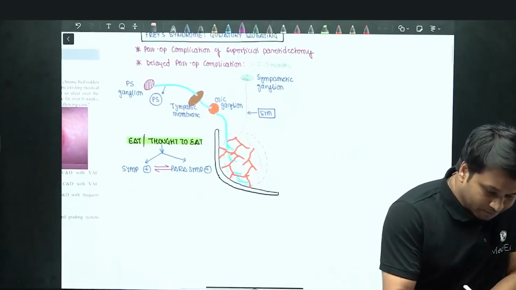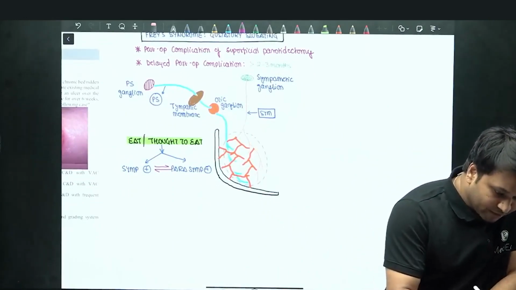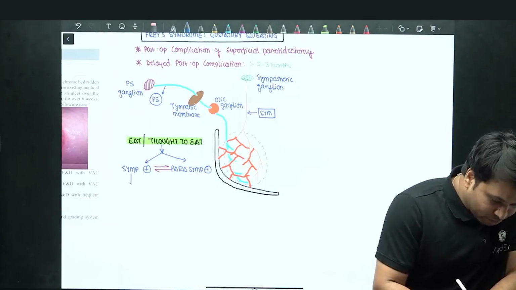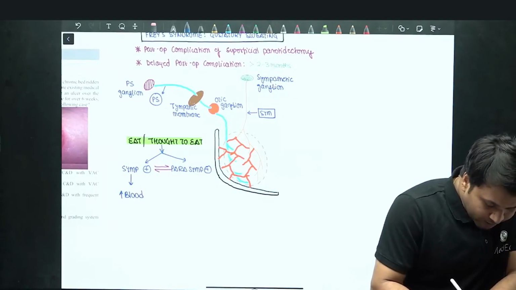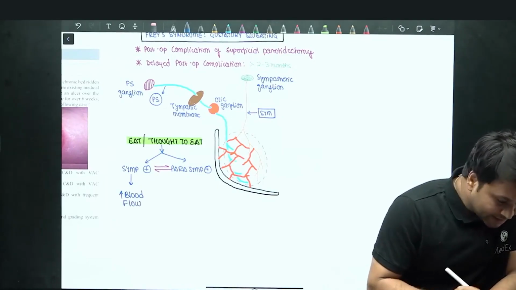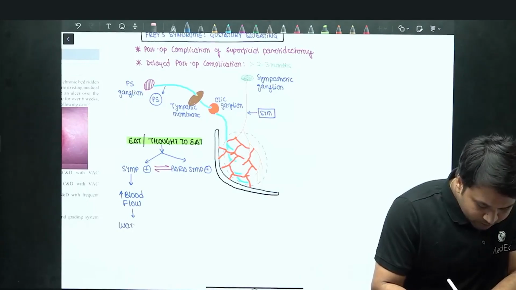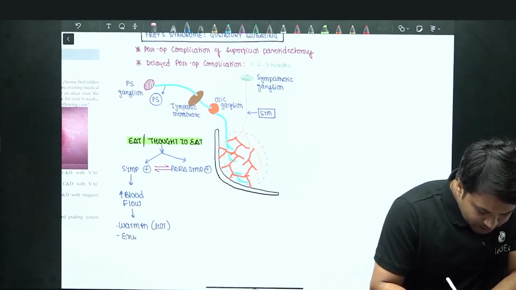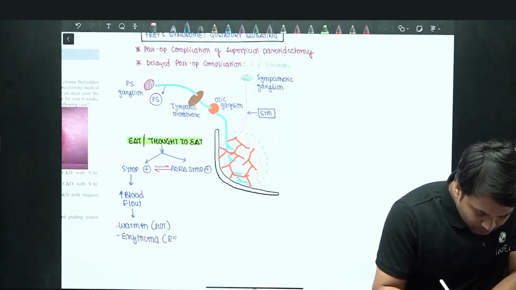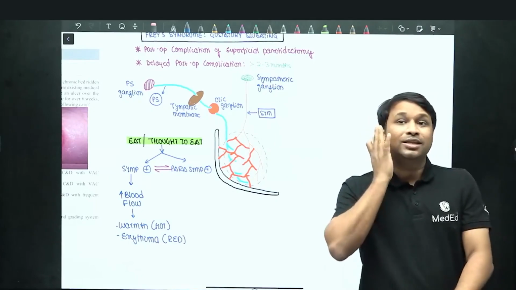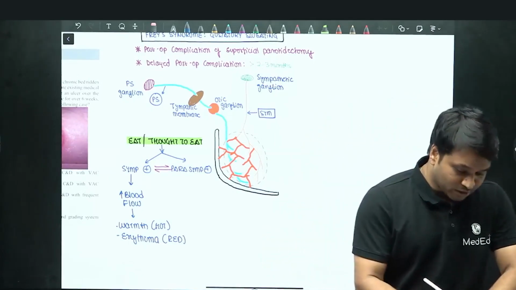And we all know that whenever the sympathetic drive is going to pick up, it will cause an increase in blood flow. और ये जो blood flow है वो आप overlying skin पे देखोगे. Now increase in blood flow will result in warmth, and this is what we call feeling hot. It will also result in redness, and this is what we call erythema. So there will be presence of redness and heat on the area which is getting cross innervated because of sympathetic drive.